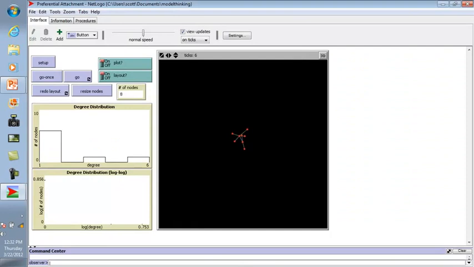And what you're seeing here on these different graphs, the top graph is showing you the degree distribution. So there's these are the nodes that have one edge connected to it, and you have one node that has a degree of 6. And this plot below is going to plot that degree distribution on a log-log plot.